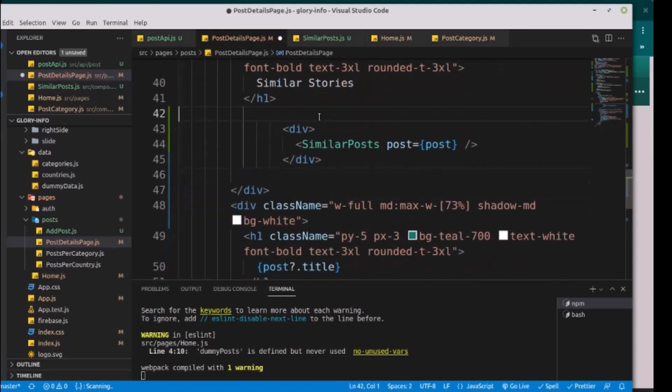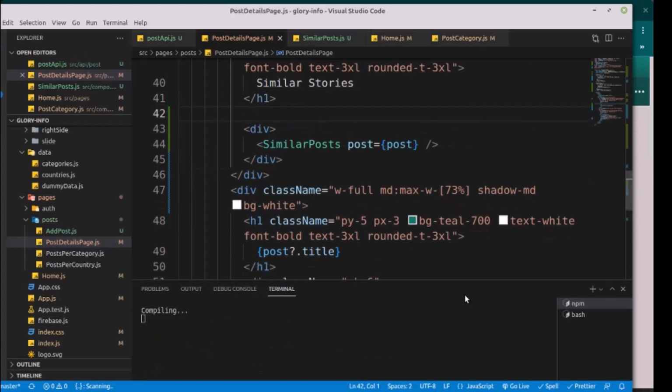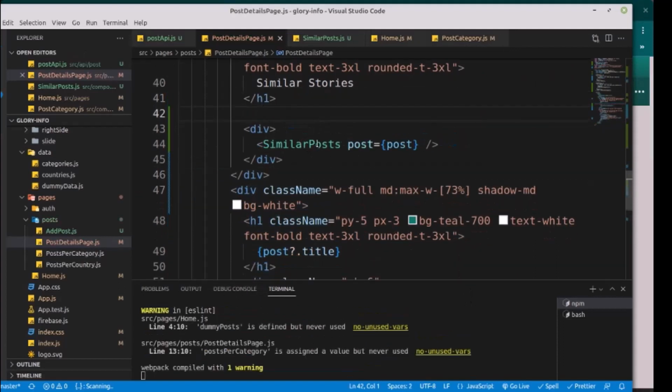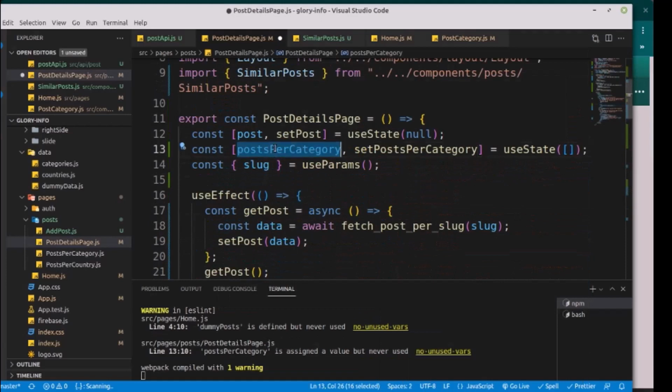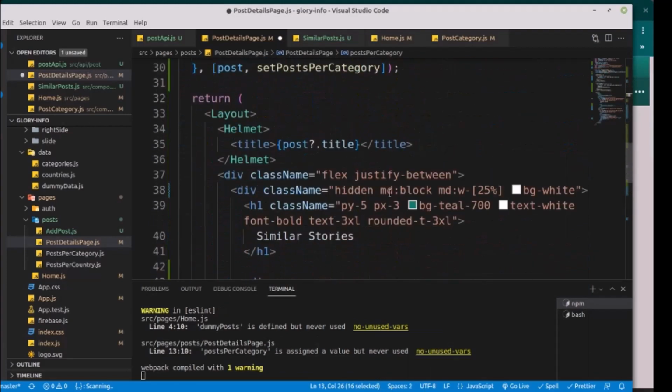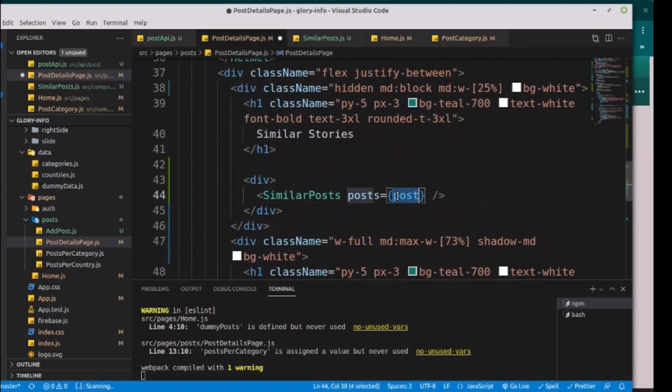So, right after this, we'll bring this, we'll say post is equal to, where is it? Post per category. Where it is, for this here. All right.